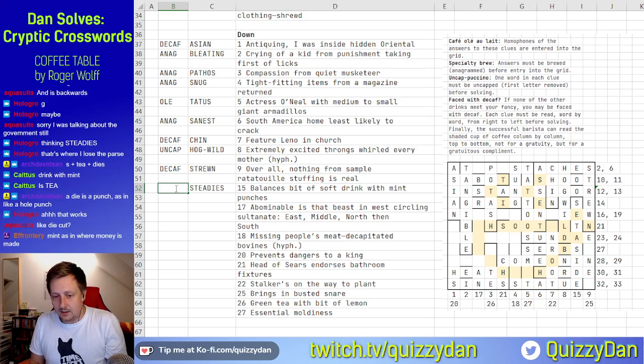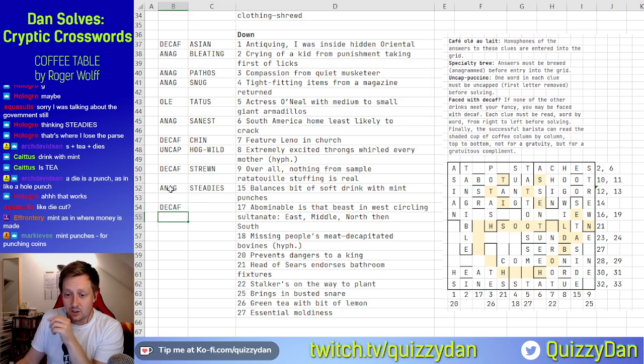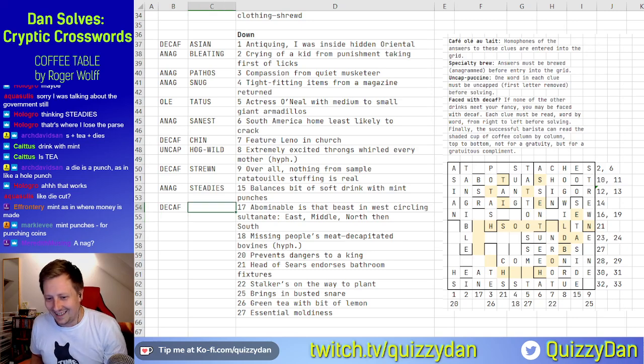Studies, and that is an anagram. Abominable is that beast in west, circling sultanate east, middle, north, then south. Or if it's a decaf, because I strongly think, because that is abominable at the end, would work. South, then north, middle, east, sultanate. That's good. Circling west in beast that is abominable.